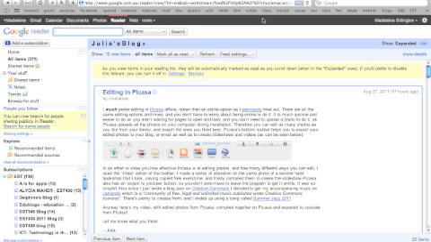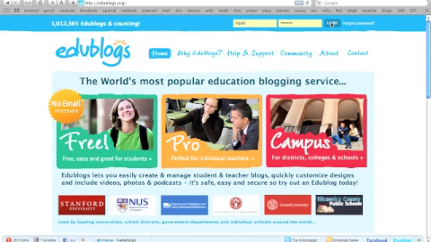Obviously, I don't like the particular style that Google Reader presents. It's very overwhelming for me. But that's just a personal preference, and obviously you can use different readers. But I just think there's too much information provided when you have an RSS feed of things like this, and it's just too overwhelming for the students. So would I use it in the classroom? No, I wouldn't.